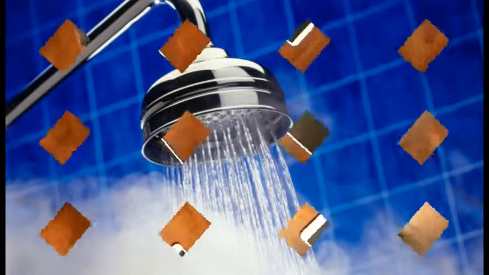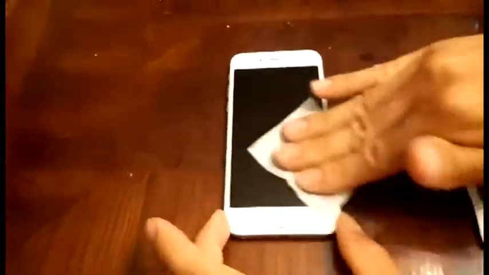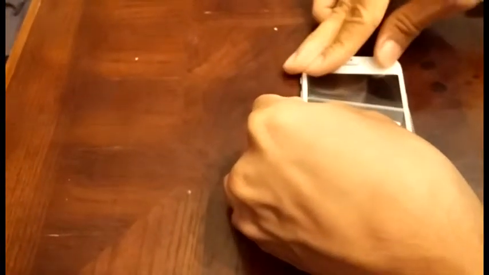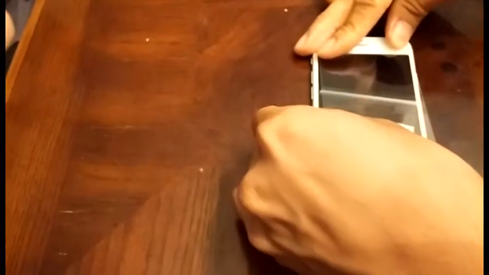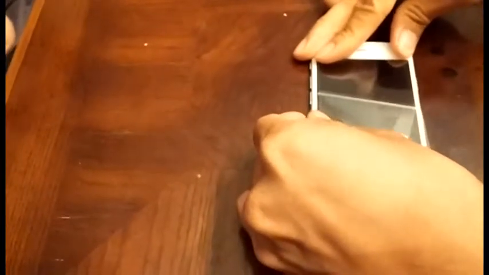First you'll use wipe number one to clean off your iPhone's screen, it's the wet wipe. Then use wipe number two to dry it. Once your screen is clean, peel off the top part of the clear backing on the screen protector to expose the adhesive surface. Carefully line up the top edge of the glass with your phone's screen, and slowly lower it onto the surface. Peel the backing off as you go, and gently press on the glass to remove any air bubbles.